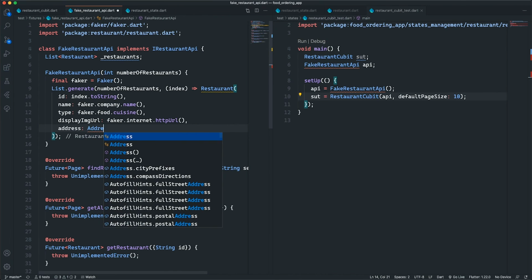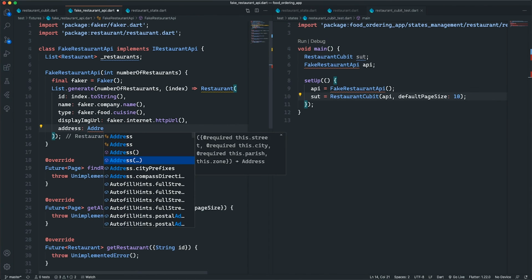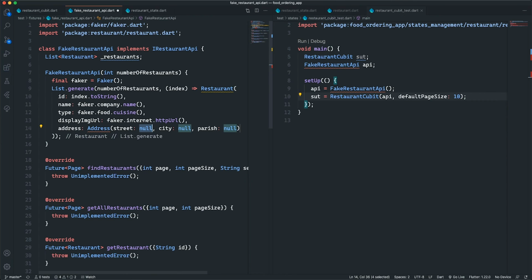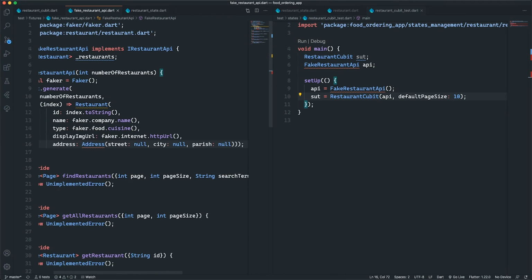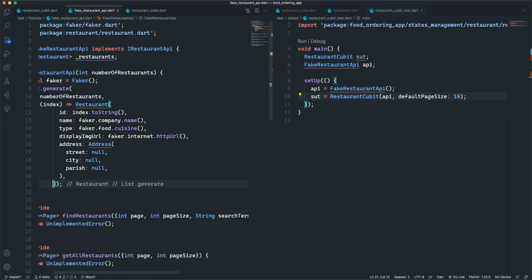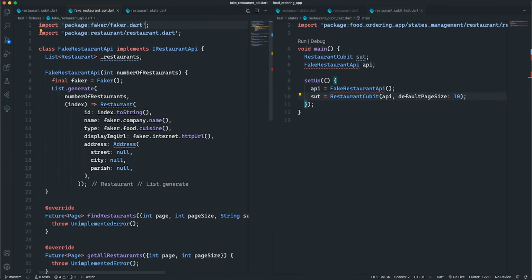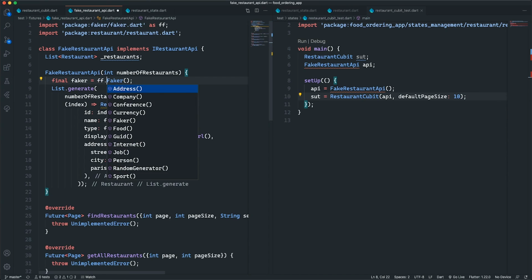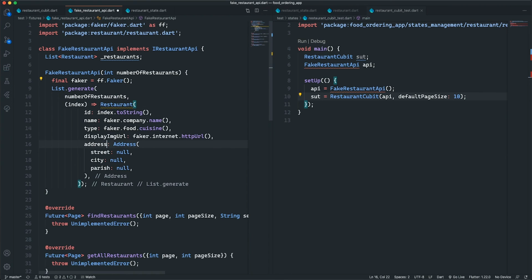Then for the address, I am going to create my address. So for the address, I think there's a clash with faker. There's an address field in faker, so I'm just gonna rename this FF, and namespace it.